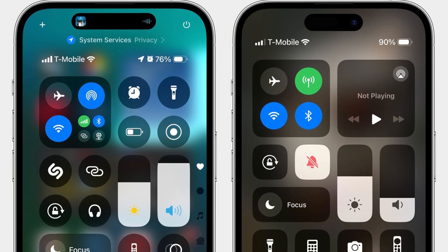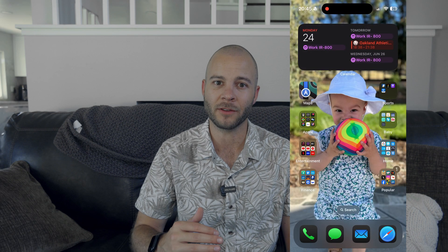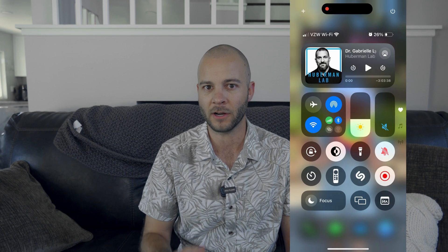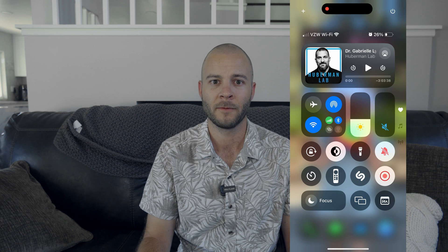The second thing is going to be the updated control center. I'm hesitant to call it a redesigned control center because it really still kind of looks the same, with the exception of now having rounded buttons instead of square buttons. But overall the function is way better — you can add tons of different controls to it, and there are different pages now that you can swipe through to get to different functions. For instance, a media page where you can select your different speaker groups and different media devices you have in the house.